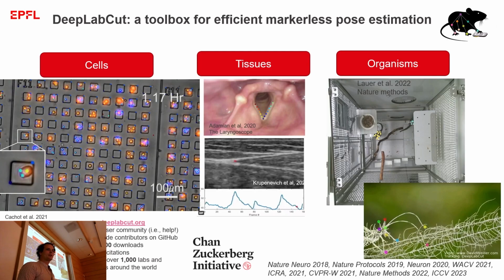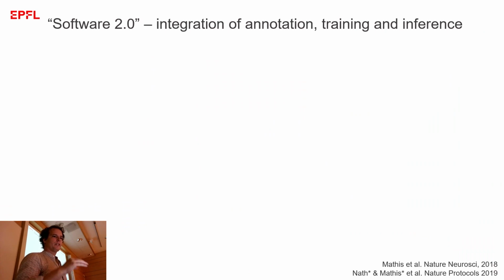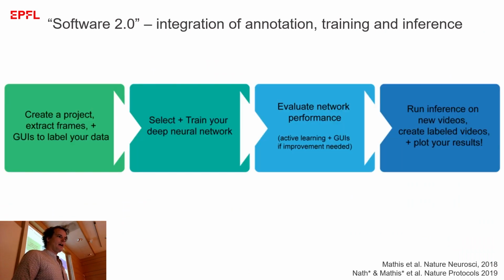But what I want to do in this tutorial is talk a bit about the science behind this. With the idea of what is in a machine learning system, I want to give you a very general perspective on a paradigm shift that is now 10 years old. The idea here is software 2.0. In classical software, you write code that analyzes your data. There's no integration of annotation data, of neural network weights, and so on in your problem specifically.